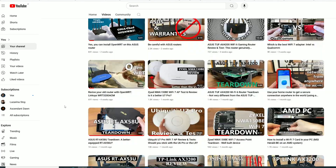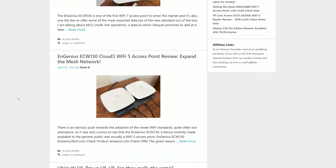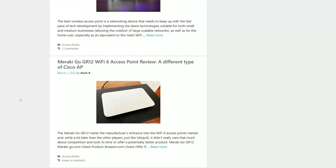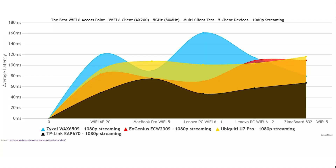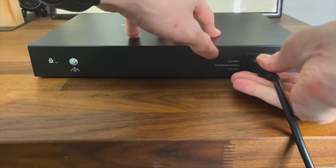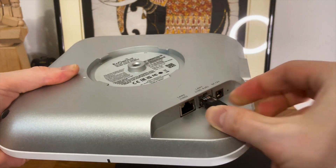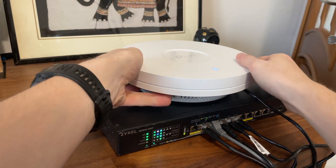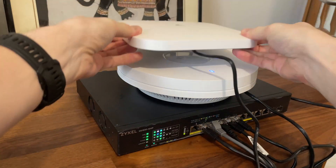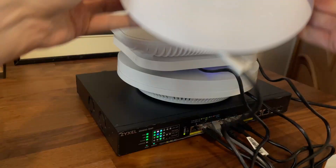At the moment there are no Wi-Fi 6 access point tests on this channel, but I did review quite a few of them over the years in written format, and I also retested what I consider to be the best among them specifically for this video. These new tests focus on multi-client performance with the latest firmware update. I will limit myself to what I personally tested — this is not some soulless listicle. I chose the TP-Link EAP 670, the Ingenious ECW 230S, the Zyxel Wax 650S, and the Ubiquiti U6 Pro.